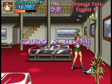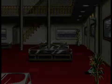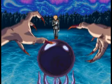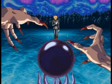Only thing I never really liked much about the games was when you're fighting a boss and then all of a sudden there's all these enemies. I always thought it'd be cool if the bosses were just big set pieces on their own, but it makes it a little harder. Of course, those are Queen Beryl's hands, and that's Jadeite over there. She's telling him what to do. He's like, take my evil plans.